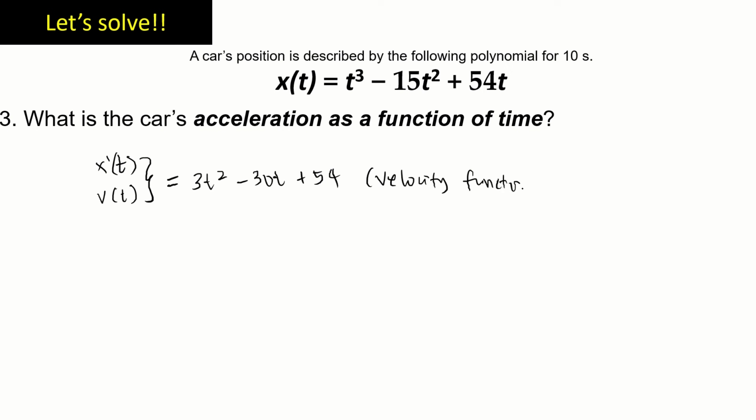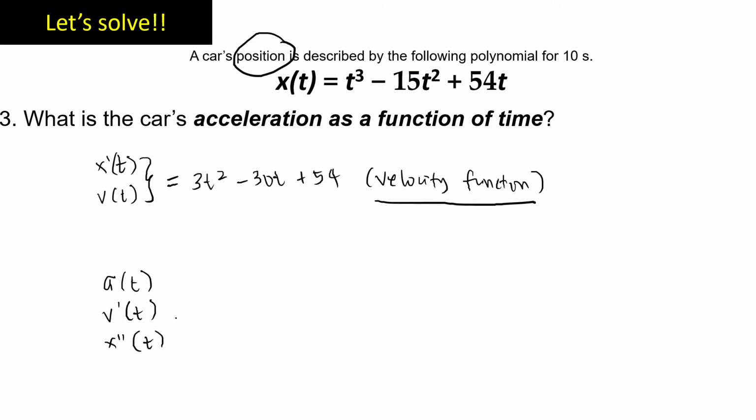So, we are now asked to look for the acceleration function. Now, the acceleration is the derivative of the velocity function or the second derivative of the position function. So, we can just say that the acceleration function is the first derivative of the velocity and the second derivative of your position function. Halos pare-pareho lang naman po yung ibig sabihin nitong notion na ito. So, either way, you can write it better. Pero mas maganda kung ganito na yung i-focus natin para hindi kayo mahirapan. Okay? But this one is just to show you kung saan siya galing and kung paano mo siya sinusolve.